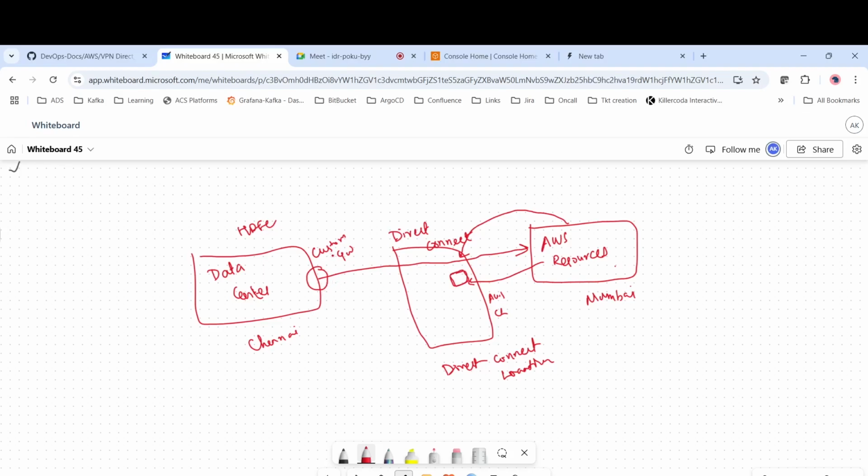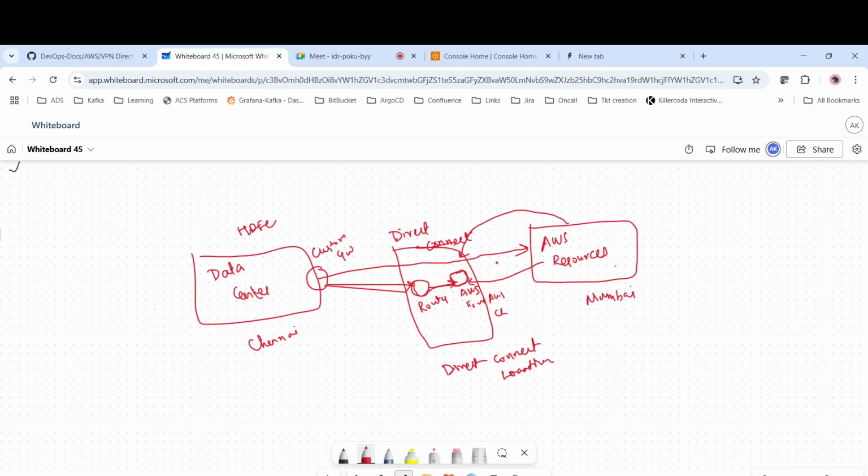How will you connect? Here we have the customer gateway, so here again we have to create a customer router. We have to configure a router, because the data has to come to the router, and from the router it will go to the AWS router. This router is of direct connect, and this is the AWS router, because AWS has purchased this particular port from some other company, let's assume Azure. So the user, from his customer gateway, will send the data to this router, and from here it will connect to the AWS port.